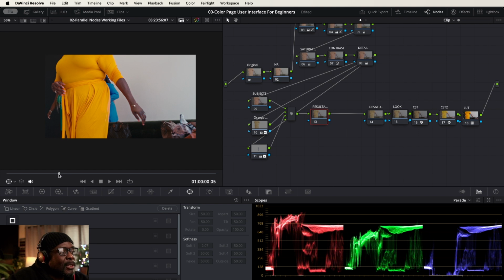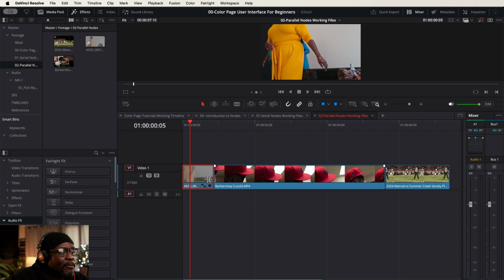So what frame is this? Let me come here and mark this frame real quick. I'm going to mark it right there at that point so we can get back to it.